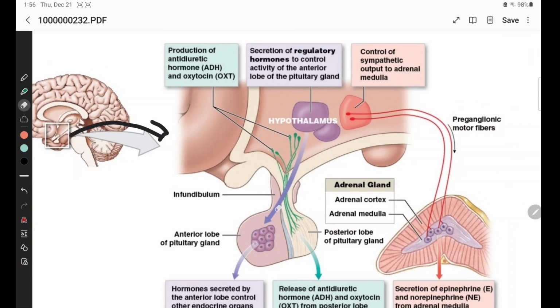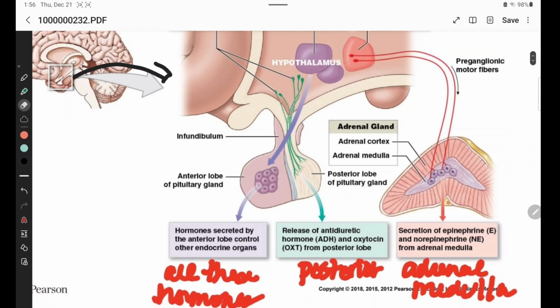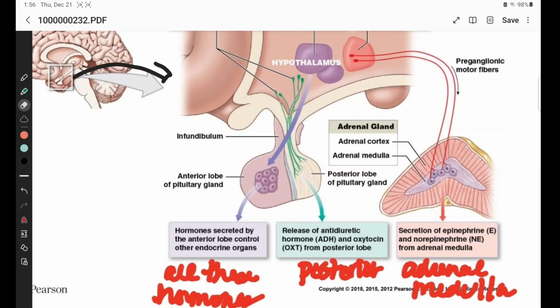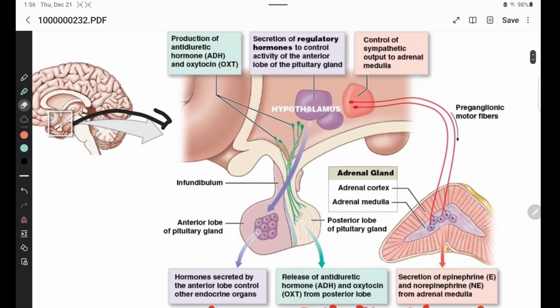Basically, this is what we have. We have the hypothalamus, and then we have the pituitary gland. The pituitary gland is this whole thing. Just so you know, this is the whole pituitary gland. It just has two different lobes, the anterior and the posterior. The anterior is the adenohypophysis. I'll discuss it better in another video. I want to keep it very simple for the basics, but this whole thing is the pituitary gland. So basically, the hypothalamus releases hormones.